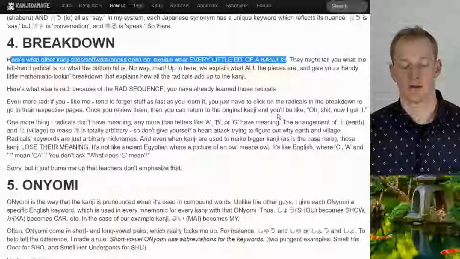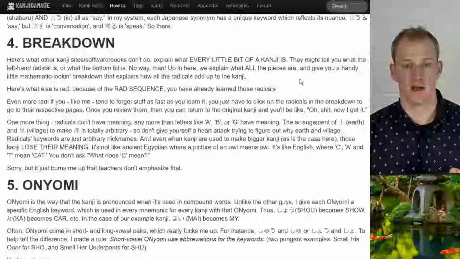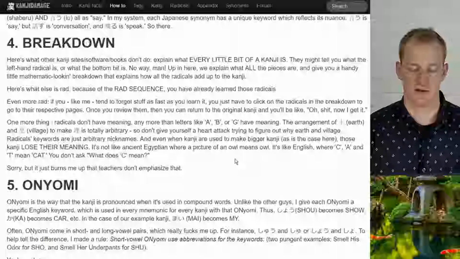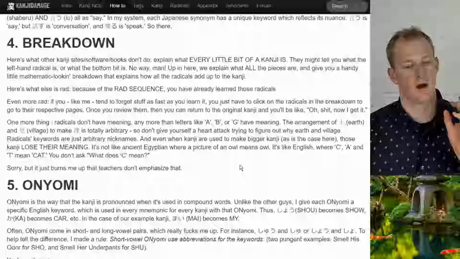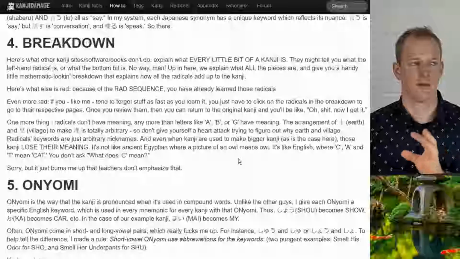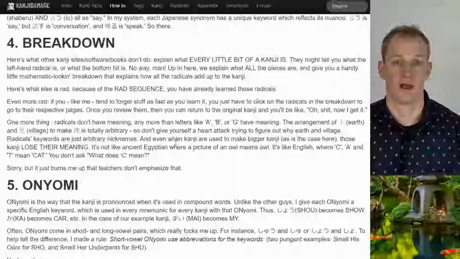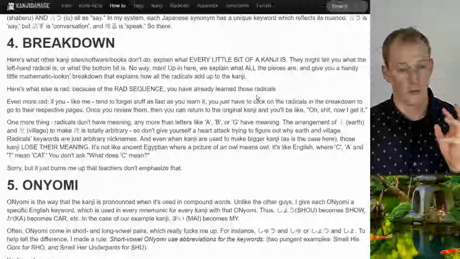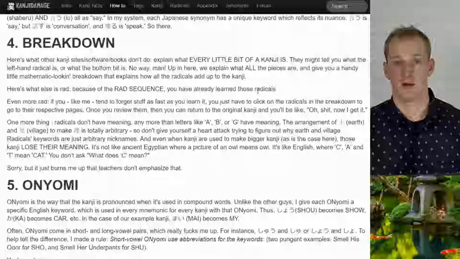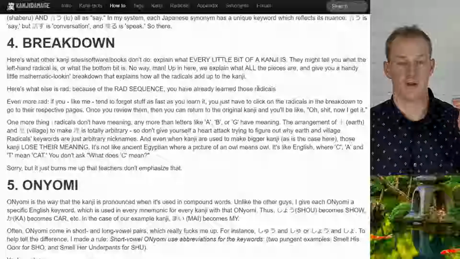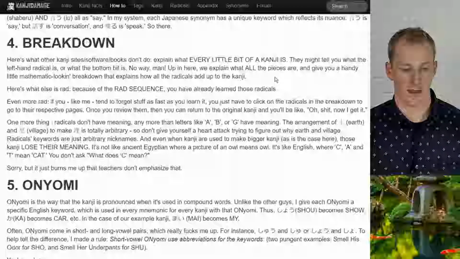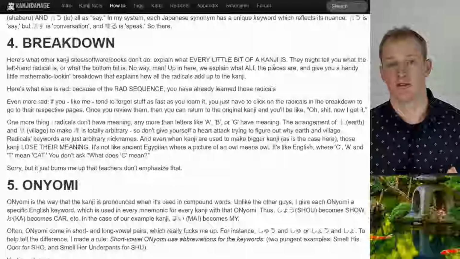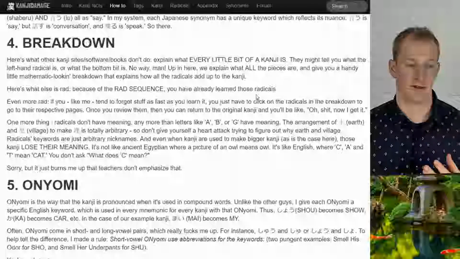And this is the problem I always have with kanji. You would remember the main part of the kanji, especially with what I call symbolic radicals, which we'll see in a second, and we did discuss this last video as well. But I would remember the symbolic radical, and then there's other stuff, and I would always forget what that other stuff was, or I would forget an element, okay? But this website, the whole point of it is to stop that issue, to give you a mnemonic that you can say to yourself, and then that'll give you every single part of the kanji. And he also does that, as we saw last video, by creating, I guess, new radicals, if that's a good way to say it.